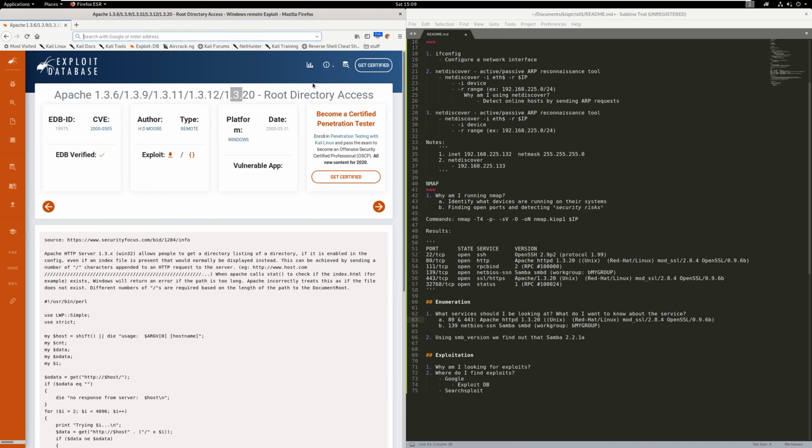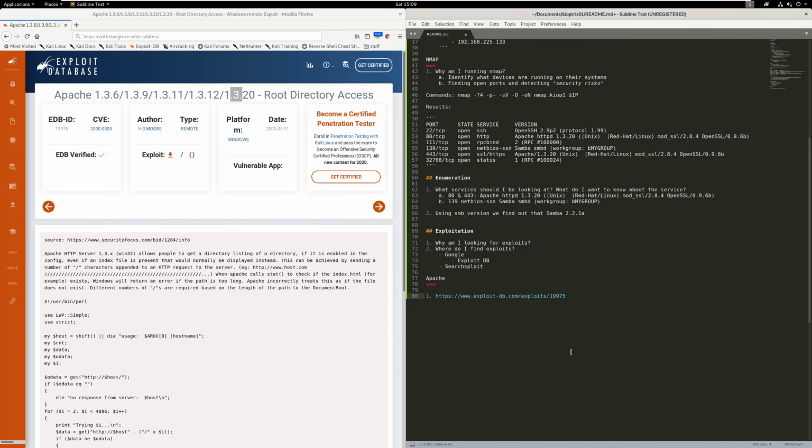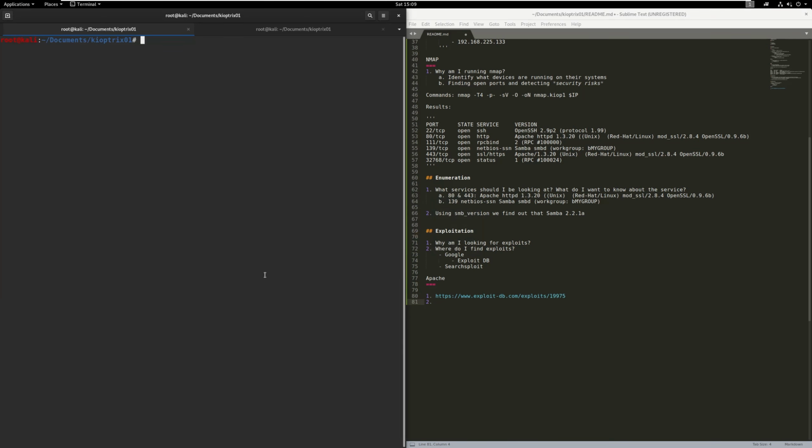So we're going to take this link, we're going to add it to our notes, and let's see, I'll put Apache, found this link, and let's also use searchsploit now for that same version.